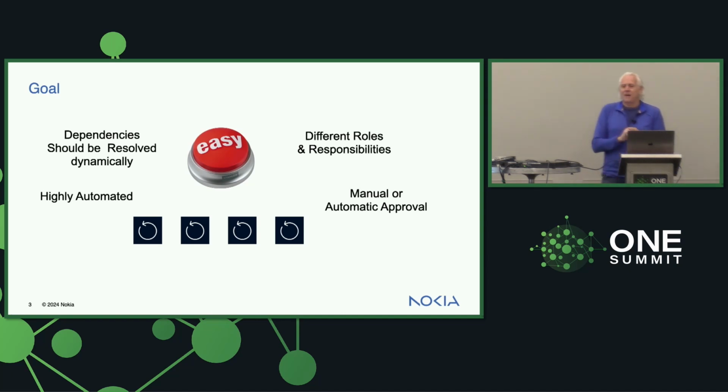And of course, we have to do that in a way that it is consumed by multiple people with different roles in an organization. And ideally, it's fully automated. But we all know that some roles in an organization don't allow that. So we also have to take care of manual approval or manual intervention. But at least the trigger to say, I want this to happen, is done through an automated system, while a human or a ticketing system can still be involved to give you the go-ahead, right?